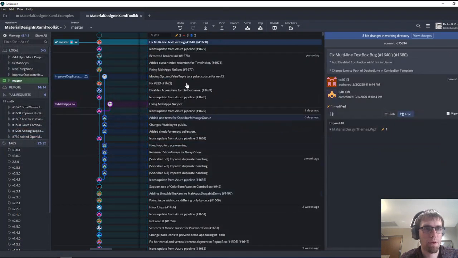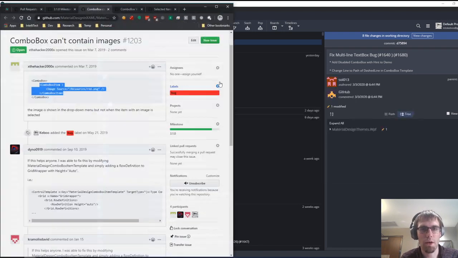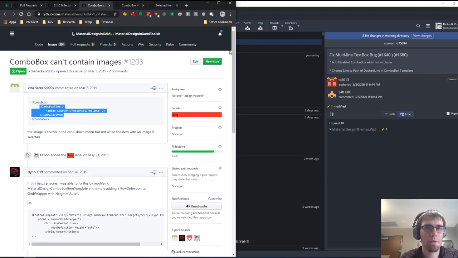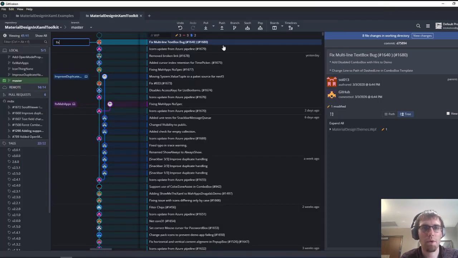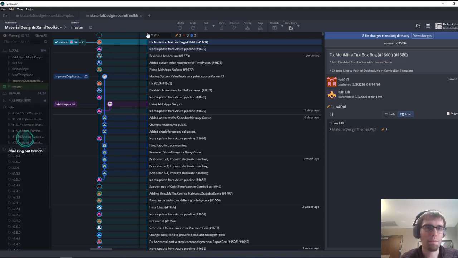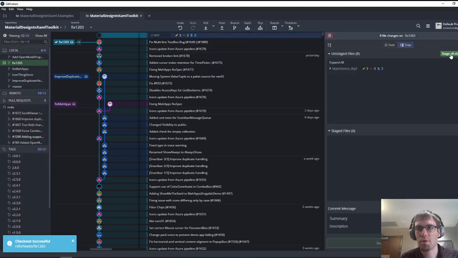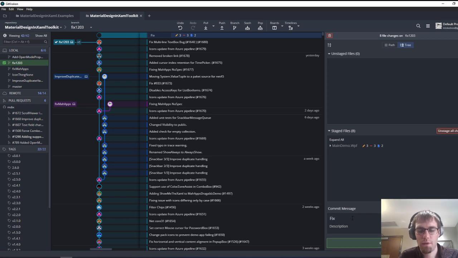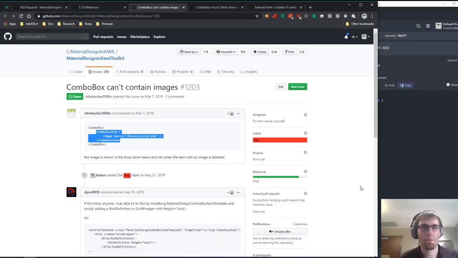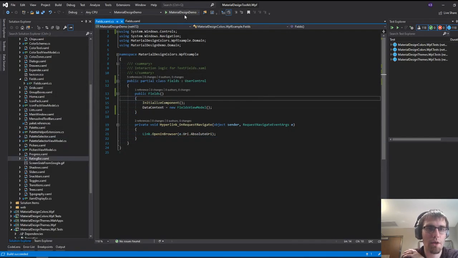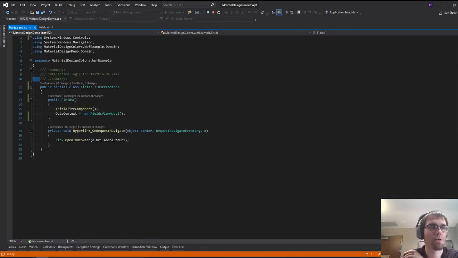Okay, step one, before I get too carried away, let's just create a quick branch. Create branch here, fix, combo, actually, how about this? Fix, and then what's my issue number? 1203. 1203, boom. We're just going to fix naming of fields in demo app. Okay, we'll just put that as an isolated unit change and then carry on. So let's make sure it runs, and then we're going to go change up.